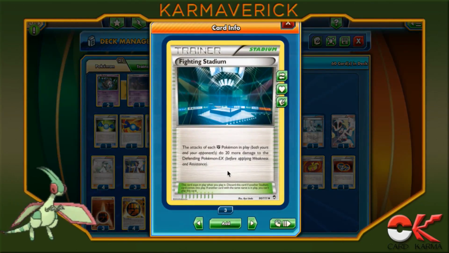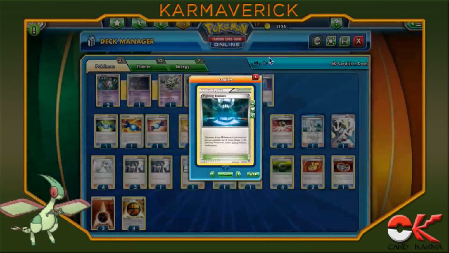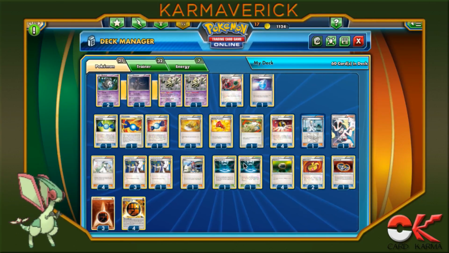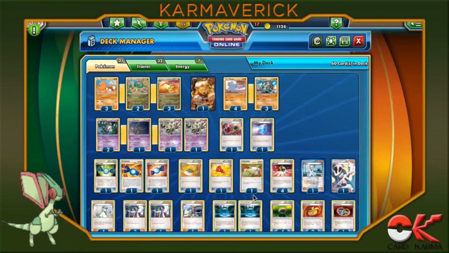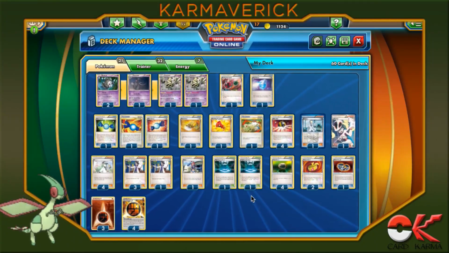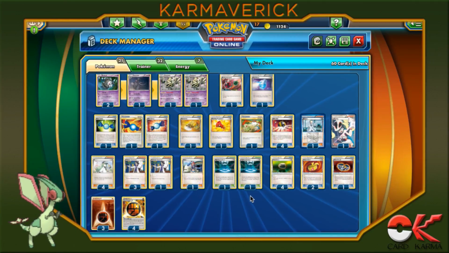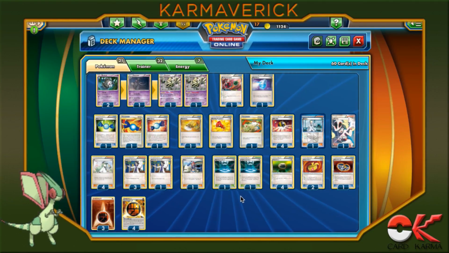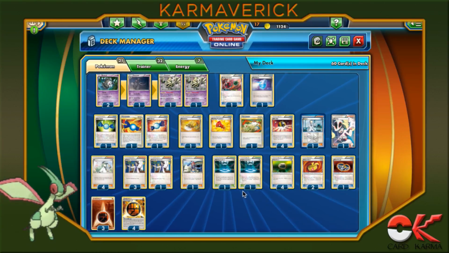We have Fighting Stadiums, and I'm not sure on this. I only run the 2. I think a 3rd could benefit the deck, but I'm not sure what I would cut. I don't know, I'm torn on this. Sometimes the stadium is really helpful and it wins us the match, and other times it's completely useless or just gets knocked out by Skyfield or Dimension Valley. So I'm not sure, but I do like the stadiums. They give us much needed damage output.